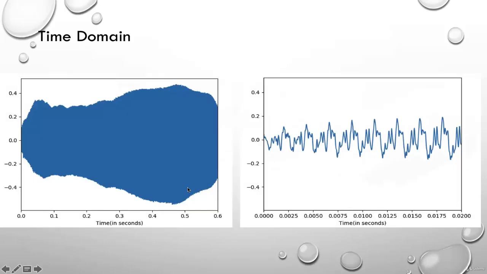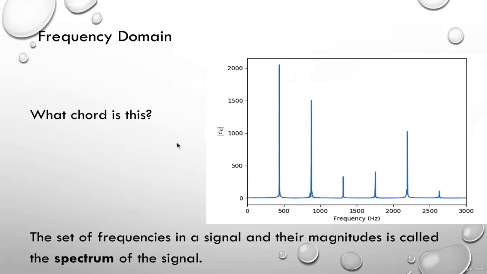For example, in the last lecture, we actually did this out. We had a violin playing, and this is the time domain, a function of time. If we zoom in, we see this, but this domain is hard to interpret. So we take this and convert it into the frequency domain, which is a function of frequencies. This tells you all the frequencies that are present in the signal, and we use the discrete Fourier transform to do that. This is called the spectrum of the signal, all the frequencies that are present in the signal.